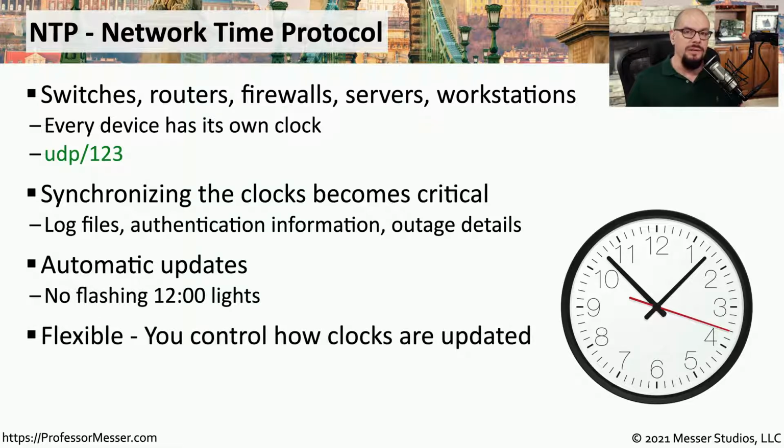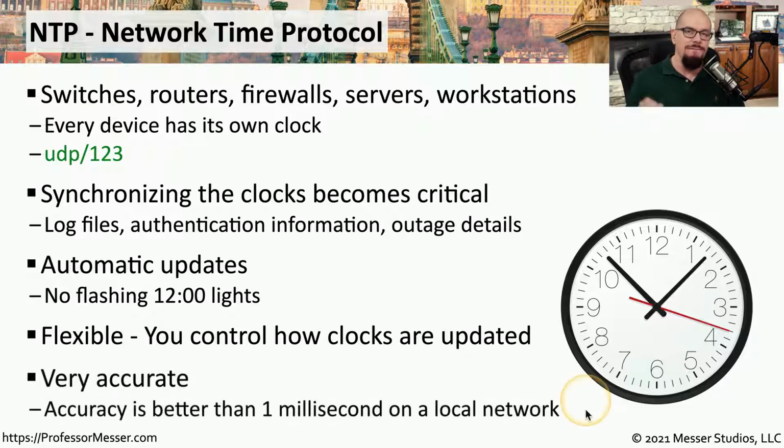The network or system administrators may configure how often the device goes out to make these changes, and most devices will do this at least once a day. This is a very accurate way to set the clocks on these devices, and you'll find if you're setting it to a local NTP server that your accuracy is well under 1 millisecond between all of these devices.